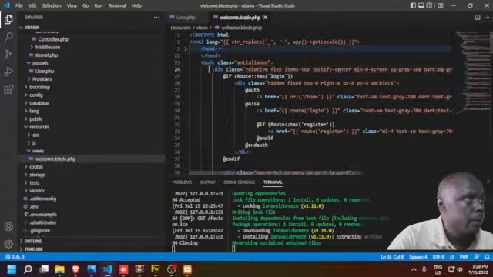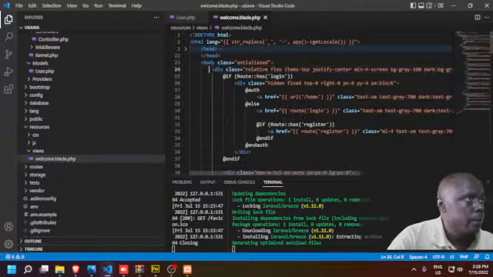So it's still installing. Let me see, yeah, it has successfully installed the composer. So what we're going to do, sorry, Control C. It has already installed the composer, so we're just going to install PHP Artisan Breeze. So we're going to install the application now.